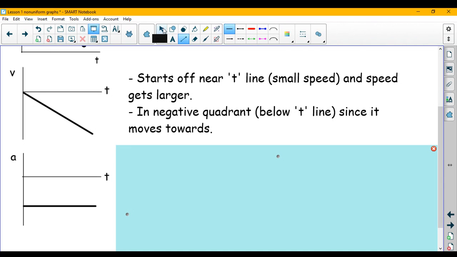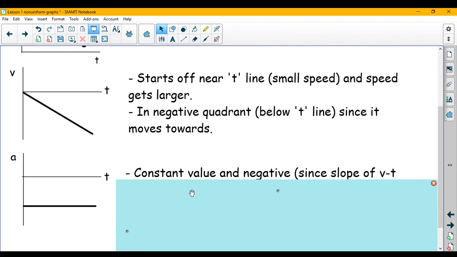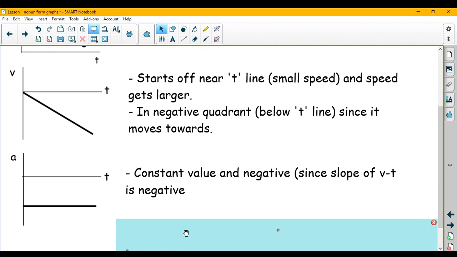Now this might also be confusing because you're thinking, what? But that was slowing down and this is speeding up. But acceleration is a vector. So a negative can mean slowing down. A negative can also mean going towards the negative direction. So in this case, the negative is telling me the direction and not that it's slowing down. I know, a little weird and confusing, but that velocity time graph is your key. It will tell you what to draw.